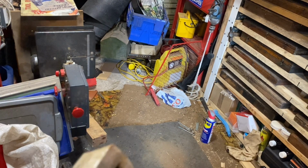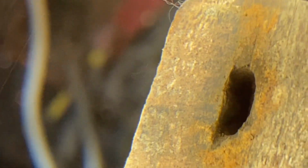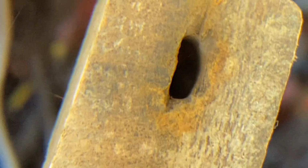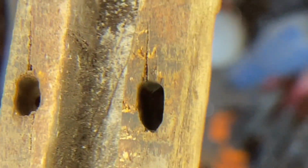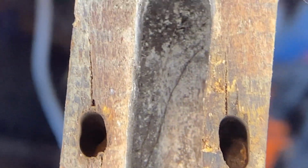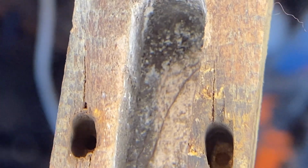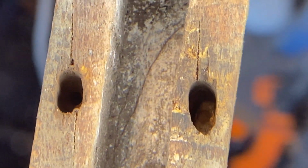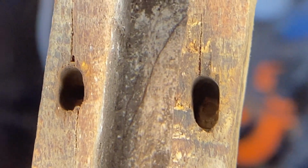Let's see what we can see. That's done a really nice job of cleaning those holes out. Look. Would you want to go a little more? Clean them a bit cleaner. Look, these have come out exceptional. Where can we get to that? There we are. Look at the light down there. See, there's the hole that we made at the bottom to get the longer screws in.